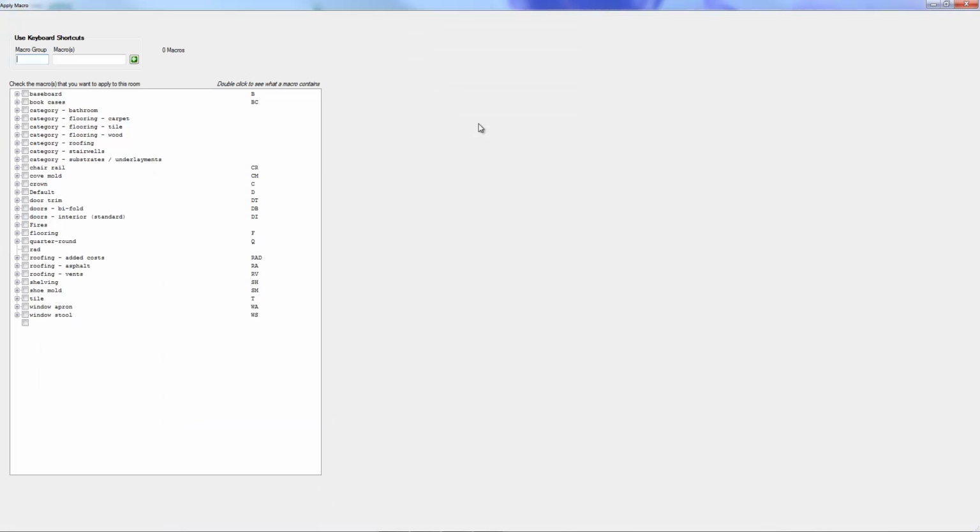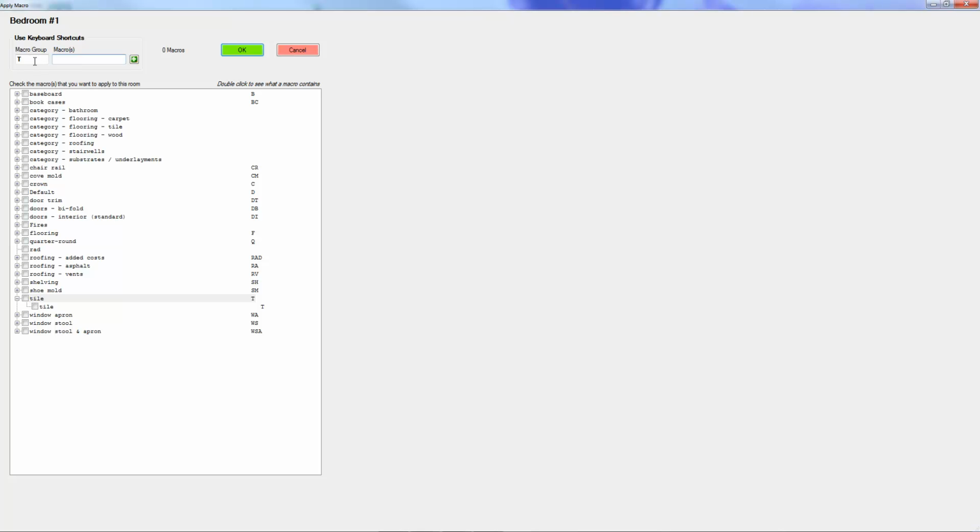Let's go ahead and hit the F1 key, and you see right here, this is our tile macro. There's T for the shortcut. All right, and the cursor is already up here waiting for you to type in the letter T. Now you could click on it with your mouse, but it's faster to use the letter T. And since there's no other code in here that begins with T, like if this D was actually, say, TD, then it wouldn't automatically tab forward. Okay, but the fact is that there's only one T, so it's not going to sit around waiting for you to enter another character or hit the tab key.